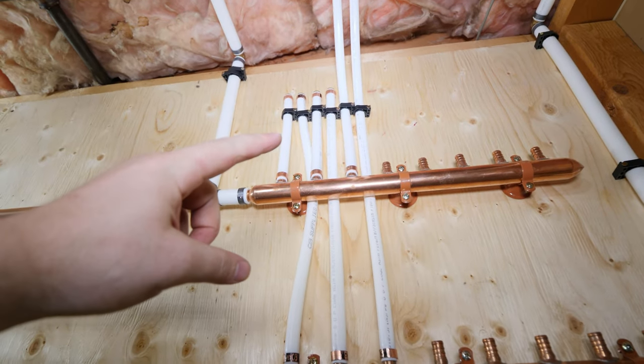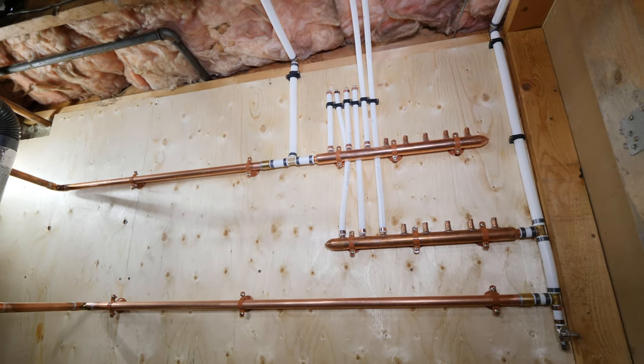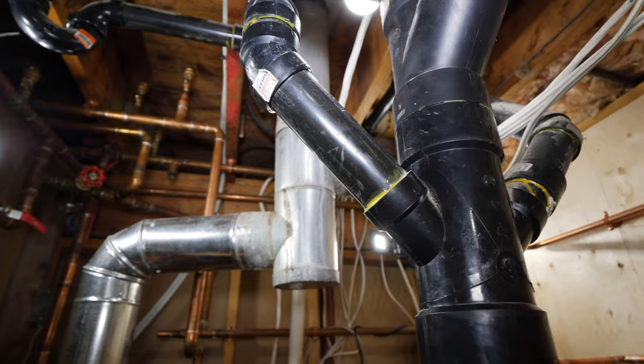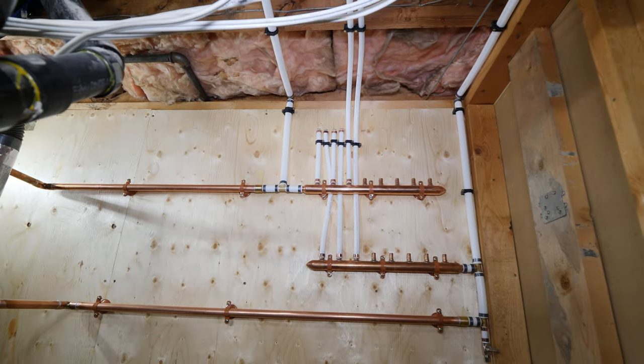And if you're wondering what I did here with four capped lines, there's an additional bathroom group upstairs that we're going to be renovating. And there's just no point of running the water lines to it now, because they're just going to be ripped out in a few months anyway.